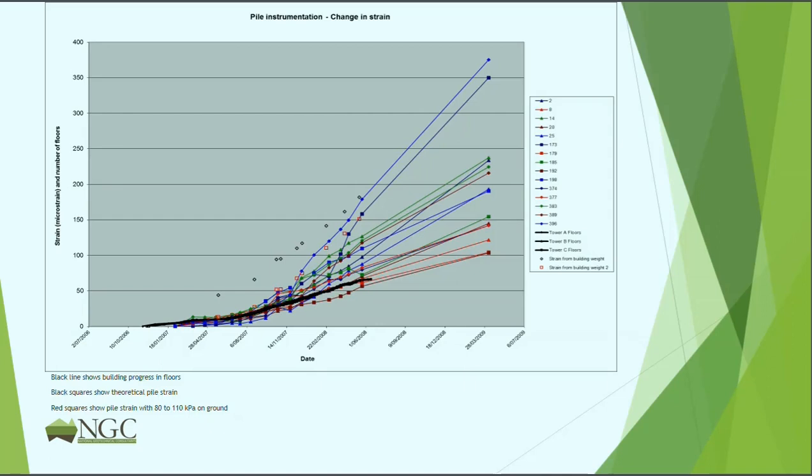The red squares, if you can just about make them out there, are what the strain in the piles would be expected to be if about 80 to 100 kPa was initially taken as a raft foundation. So you couldn't design for that because the surface of Bangkok is subsiding, as I'll come to in a minute. But in reality, in the early stages of construction, that foundation would be bearing on the ground. And those red squares give a reasonable match with the measured increase in strain.